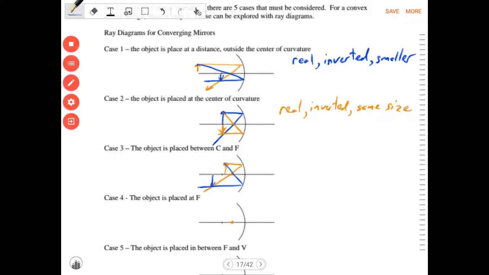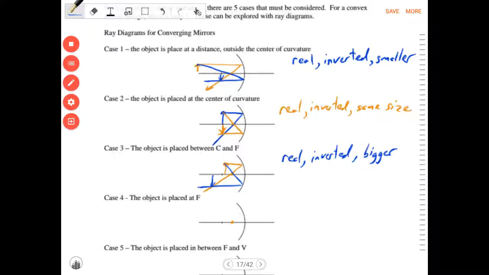So this time, we're still upside down, we're still real, right? We're on the correct side of the mirror. So it's real, inverted. Okay, and this time, the image is further away than the object, so this is bigger. Larger, bigger, pick a word. Smaller, another word for smaller, of course, is diminished. Okay, so that one works. Okay, so real, inverted, and bigger.